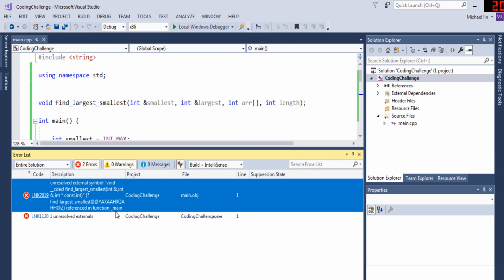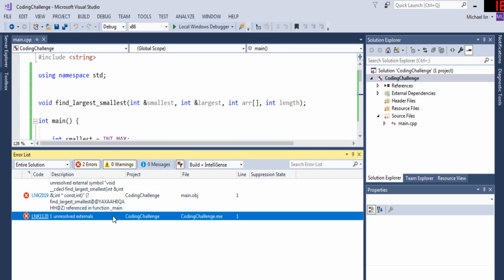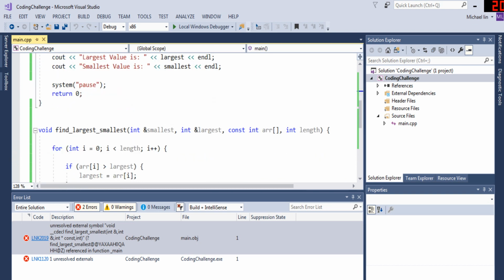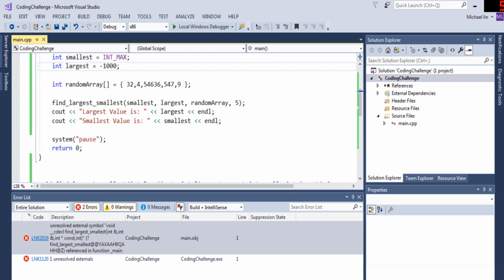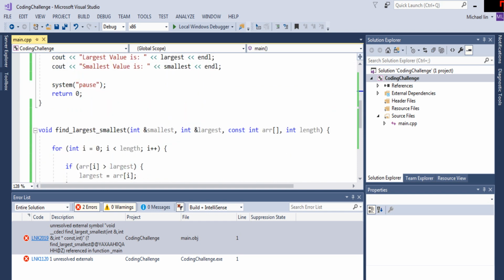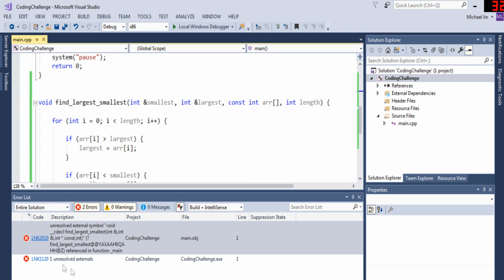Extern symbol. It is a void. It doesn't return anything. 1, 2, 3, 4, 5. I mean, it's a reference, so shouldn't matter. Let's just see.